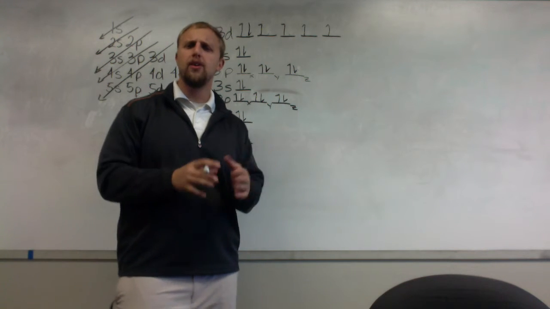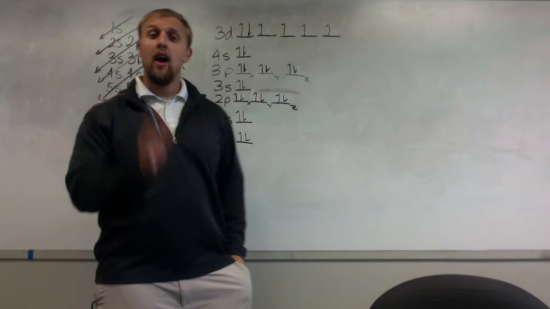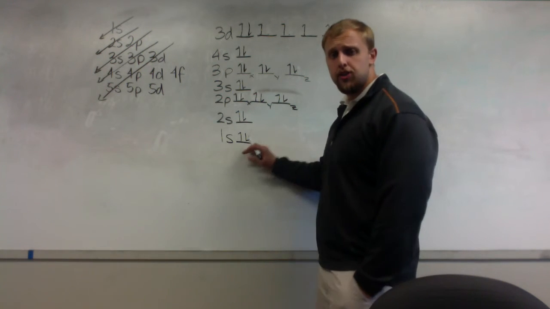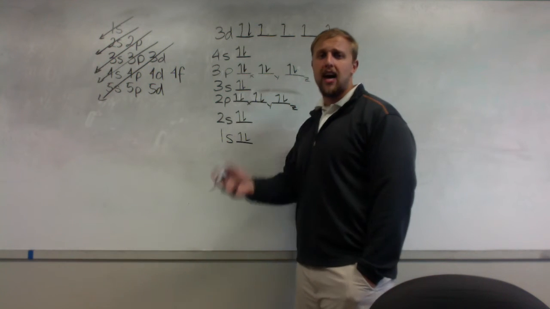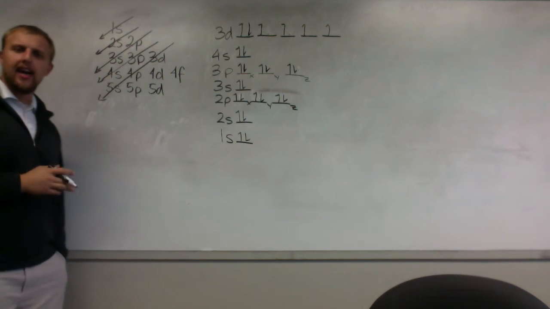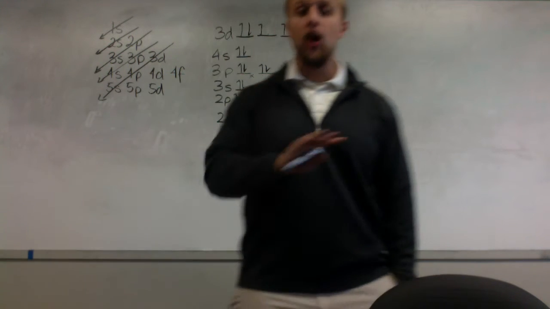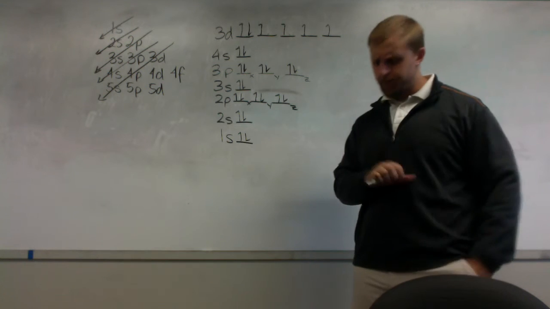So it's very important to understand that Hund's rule states that our orbitals fill a certain way. It's also important to understand that Aufbau states that you fill from the lowest energy level to the highest energy level. Now, how do we decide which one's higher than another? Through our orbital filling diagram. Our orbital filling diagram is a very easy way. If you write it on a test, boom, done. You know how to fill orbitals and you'll never have a question on orbital notation.